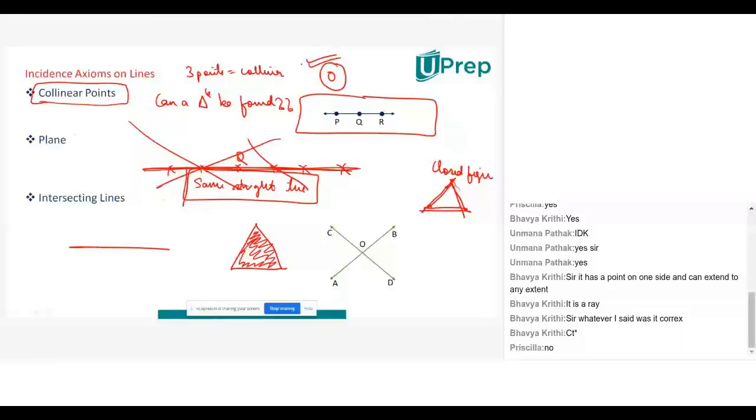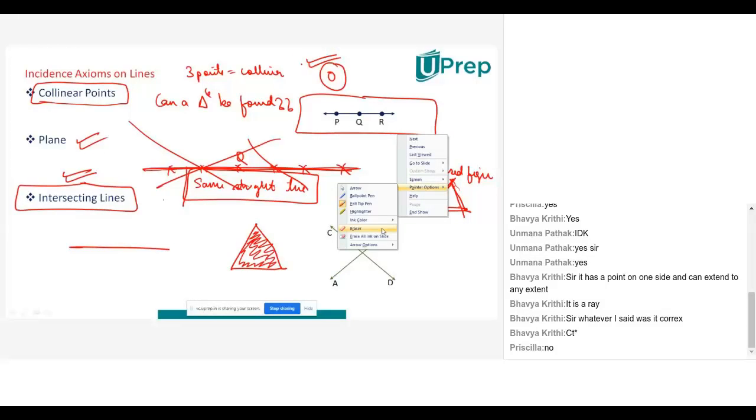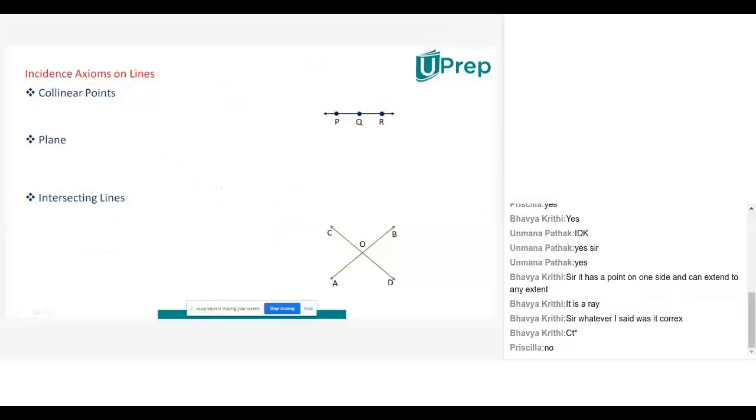Now, we are clear with what a plane is. Now we have to understand what intersecting lines are. This is very simple, basic English. Now, what do you think intersecting lines are? So when something joins. Okay. No, sir, when one line passes through another line, and when they just cross each other, and they both overlap each other, and when they just form one point, where they join, that is called an intersecting point.